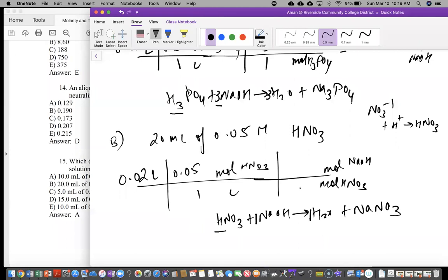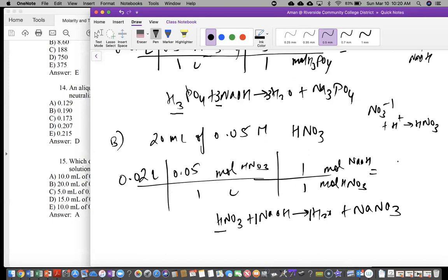Does that make sense? On this one, I tried solving it, but I stopped at moles of H plus. Is that okay, or should I go all the way through? Moles of H plus, that's totally fine. You can stop at moles, because moles of H plus will also tell you how many moles of NaOH you need. Moles of H plus to moles of NaOH is a 1-to-1 ratio. That's why even if you skip that NaOH step, it's not going to change the number, and you still get the right answer. So again, the ratio is 1-to-1.